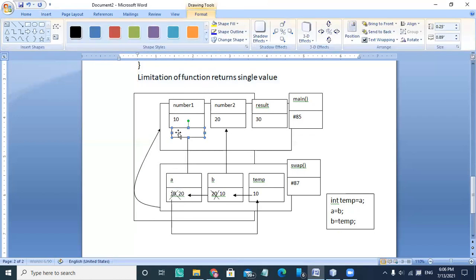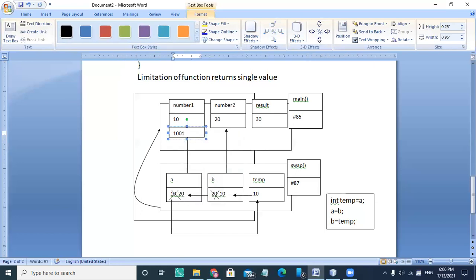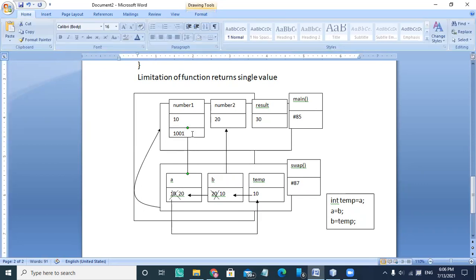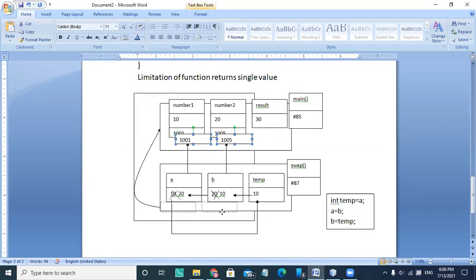Suppose number one has some address, and that is 1001 here, and number two has some address here, and that is suppose 1005. I'm creating the normal variable, but this time I'm creating a reference variable.